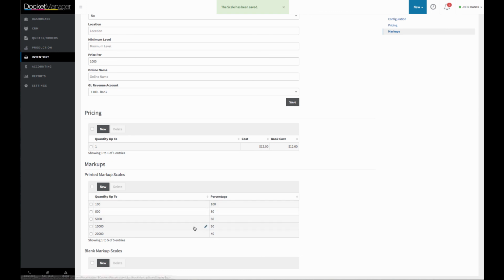Markups, these came in as the default. These are what I have set up as the default markups. You can set them up to be anything. You can even customize them per job. So if you have additional scales, or if this particular one you want them all to be 40%, then we can get rid of the other scales.